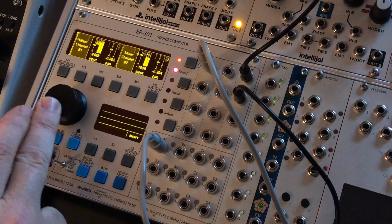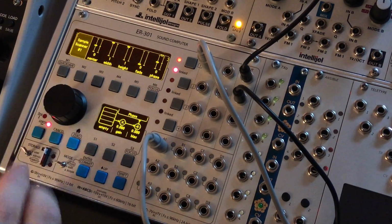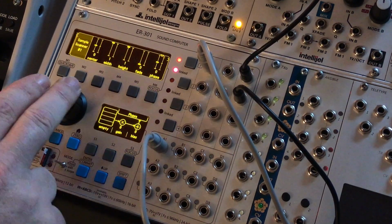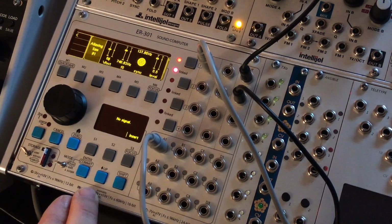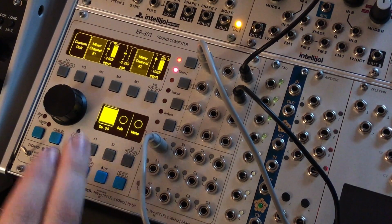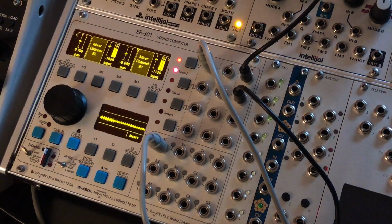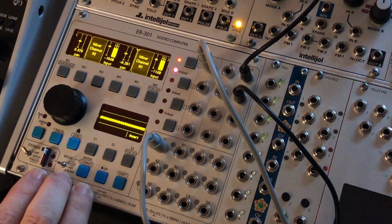We learned how to use the sample scanner unit here to play back really any single cycle waveform that we want to hear. We also learned how to perform hard sync on that sample to get some really edgy tones out of it. We covered using mixer channels to have multiple oscillators, multiple sound sources contributing to the sound. And then we put some modulation on the pans as well as the hard sync amount, the hard sync frequency.